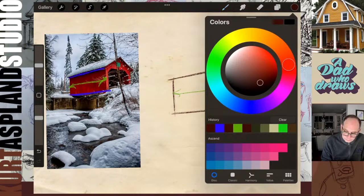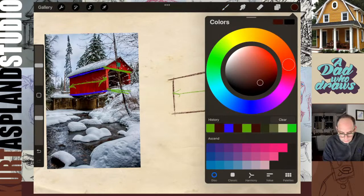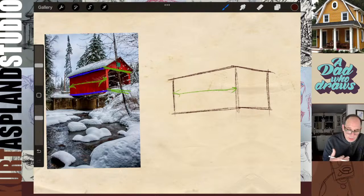Next thing I want to do is look for this angle. Now all I'm doing, really, is drawing a box. So this one we're going to come down, and this one we're going to come down. Whatever you're drawing, if you're drawing a house, these are the little things that you may want to look for.